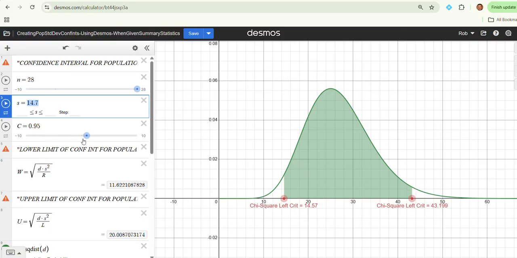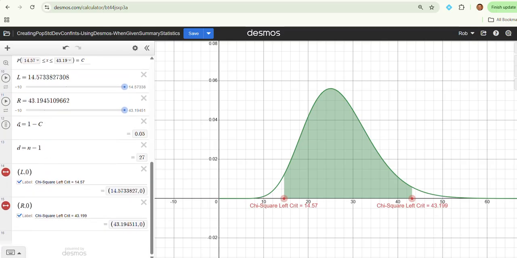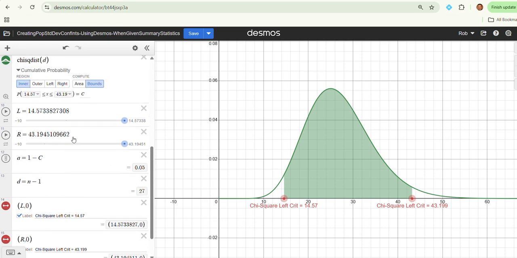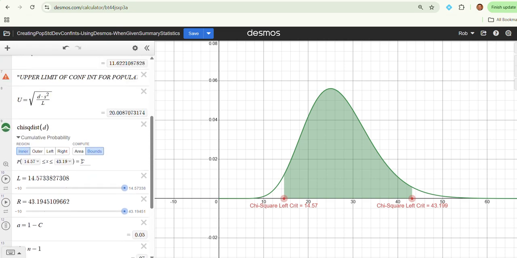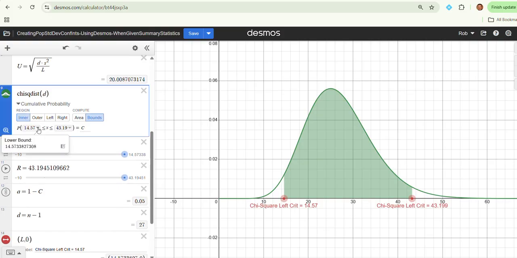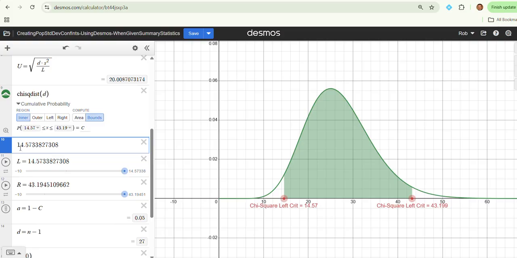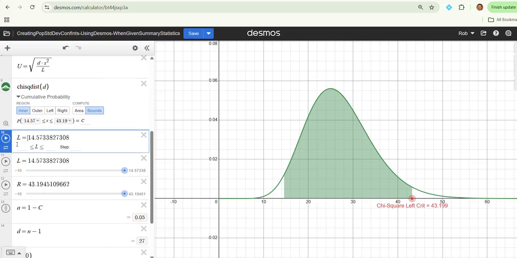You slide this to set the confidence level. It'll automatically find the significance level alpha and store it into A. And I've set the area inside the bounds to be the confidence value of C here, and then that gives you the chi-squared left and chi-squared right values, which you have to click on here and then download them by clicking this button. So you can see that they go there, and then you would just push L equals to set it to that value.